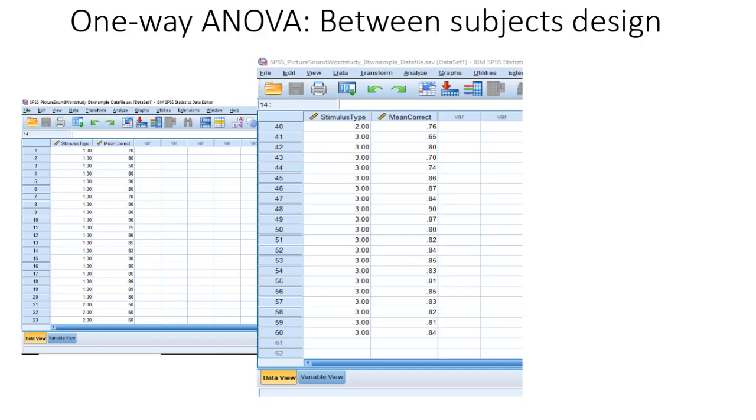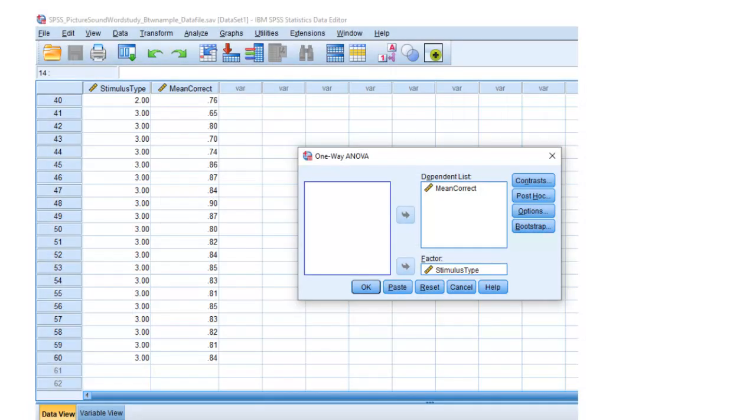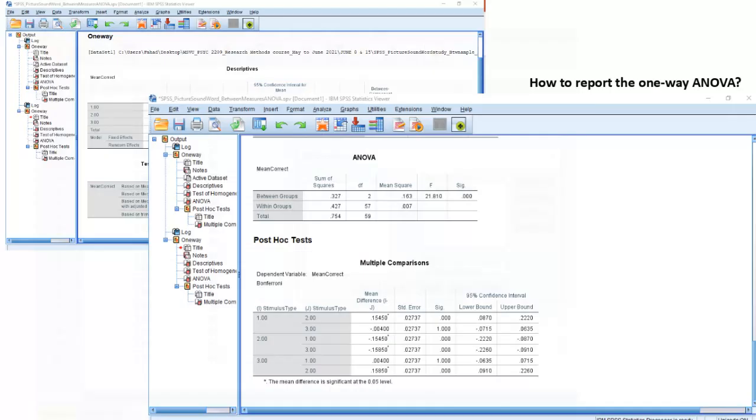the independent variable. And in this case, she has 1, 2, and 3, and 3 is representing the participants who studied the words. So you randomly assign participants to pictures, to sounds, and then to words, a 3rd level of the independent variable. And you would do a one-way ANOVA, which is just if you press analyze, and then you go to one-way ANOVA, which is 1 factor, and then you have 3 levels.